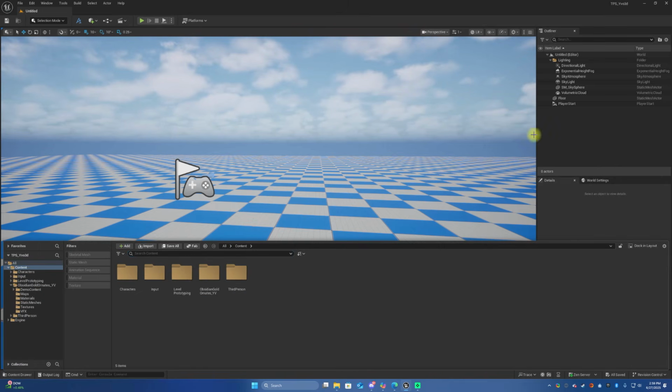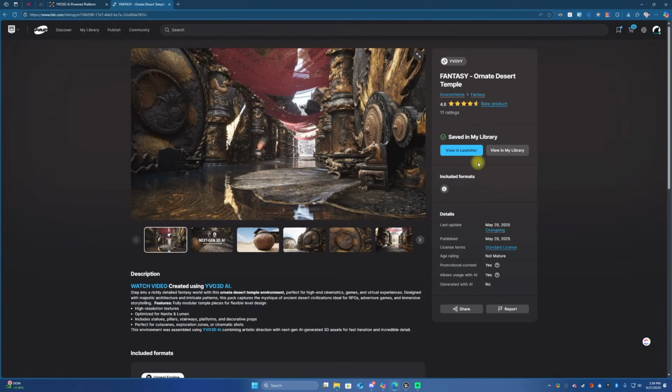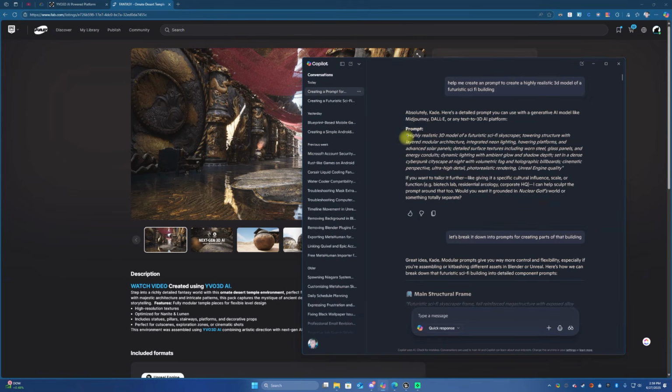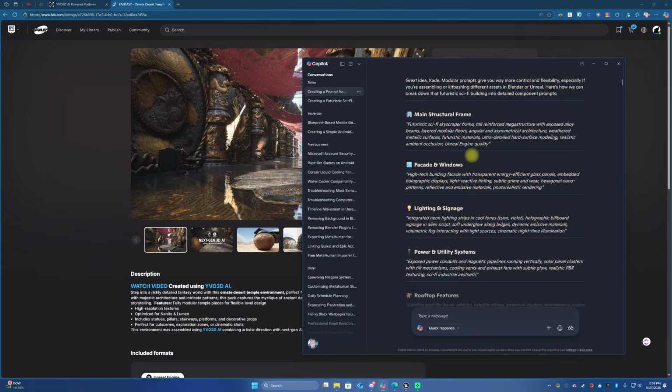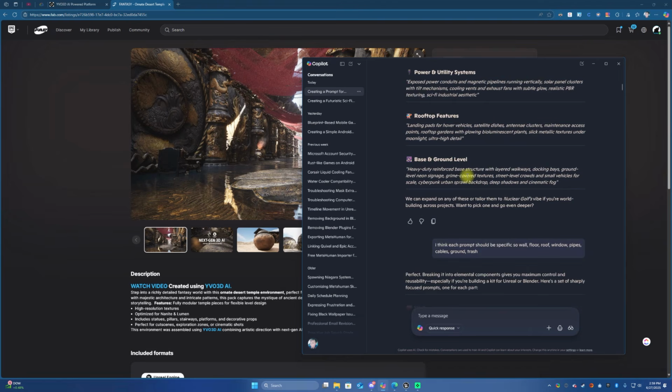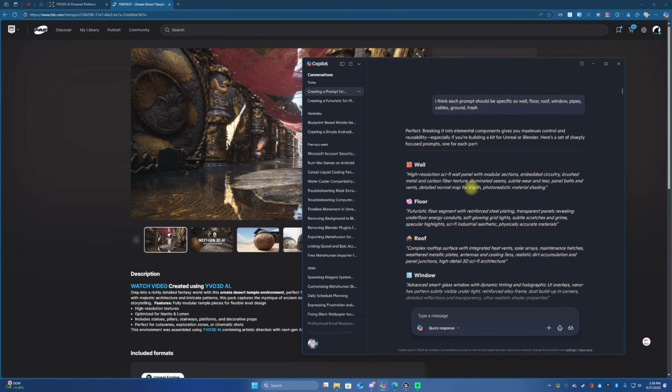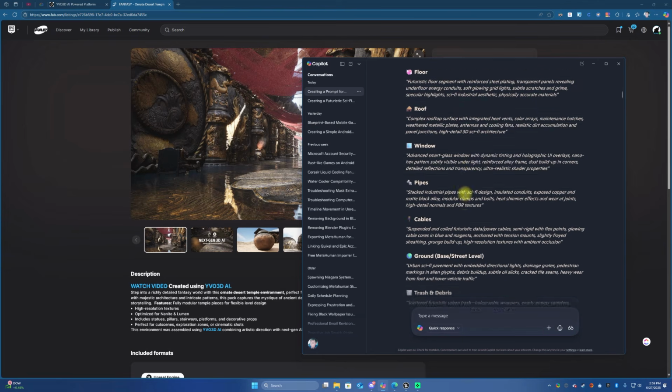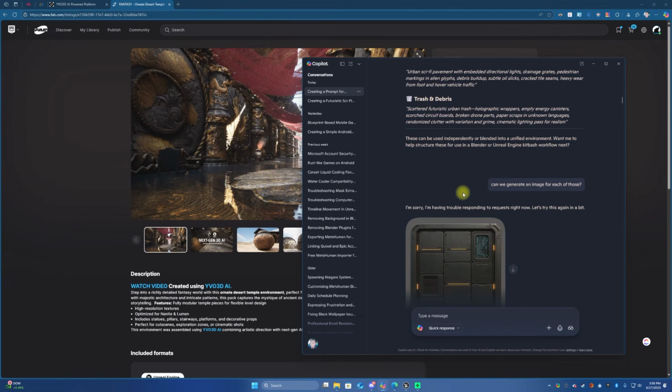So now what we want to do is, I tried to do Midjourney, but the results I was getting weren't too great. Maybe I didn't use the right wording, I don't know. So I used Copilot. I had it create a prompt for a sci-fi city, and then I just broke it down into modular parts. AI to me is really useful as a solo dev, so I use it like a tool to help me out. It's basically assisting me.